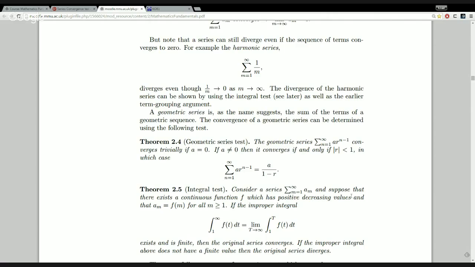And the sum from n equals 1 to infinity of 1/5 to the n, we can write it like this. So it's a over 1 minus r. So it should be a fifth over 1 minus 1/5, which is a quarter. 1/5 over 4/5, so that will be a quarter. Okay, so it's clearly convergent, and we can see straight away what the limit should be.